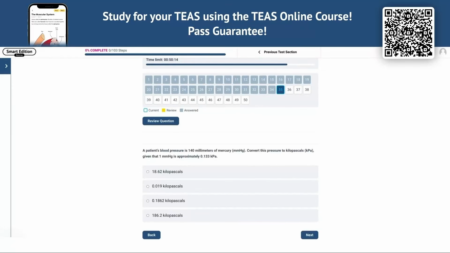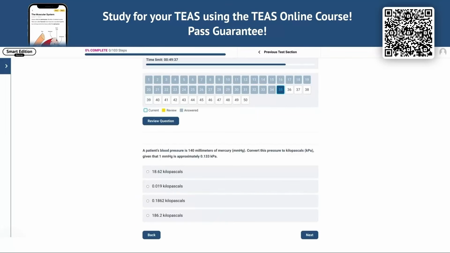So, while you're working out the math, I do want to remind you that in most cases, conversions are not provided to you. When you take the math section, the formulas and the conversions are not provided. You are expected to have them memorized for the most common conversions. So we're talking things like ounces to cups, cups to gallons, milligrams to grams, kilograms to pound, like your standard metric conversions. But when it comes to something very specific like this, a kilopascal is not something they're going to expect you to have memorized.